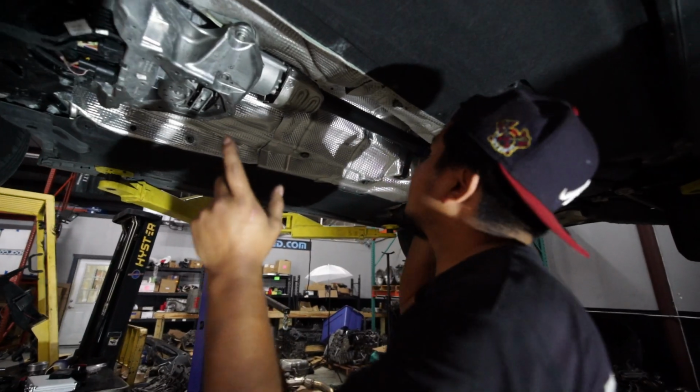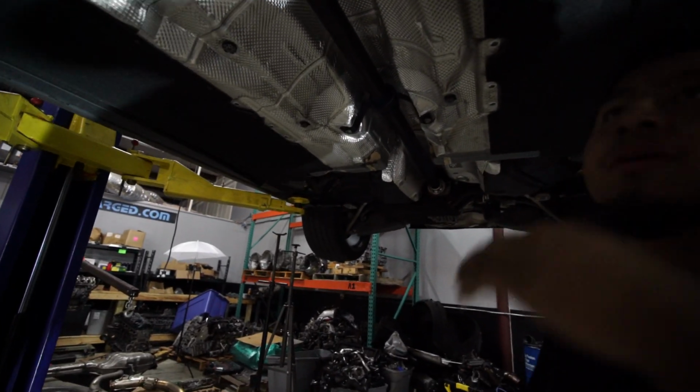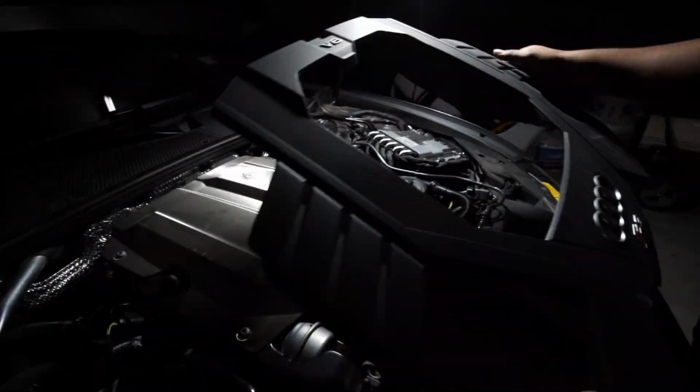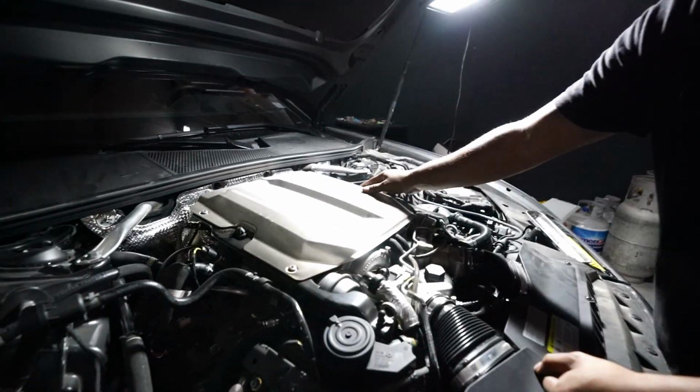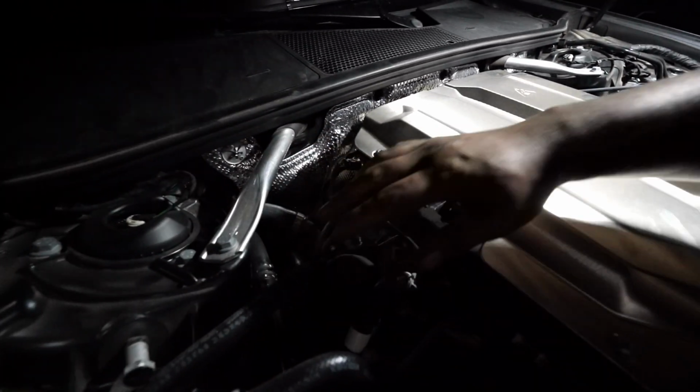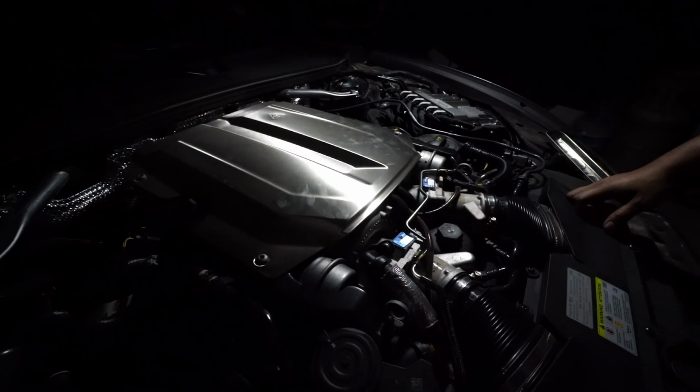Alright, so now that we have the exhaust down, we're going to bring the car down and start taking the downpipes from the top. So the next thing, we're going to take the heat shield off, and then we're going to have to take all that plastic off because this crossbar has to come out. And yeah, we'll get you the downpipe.